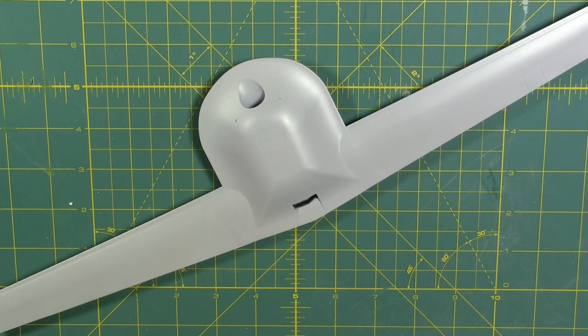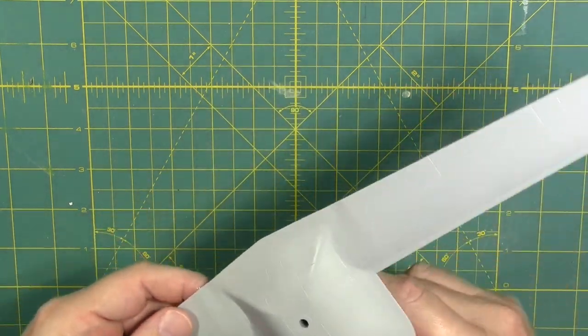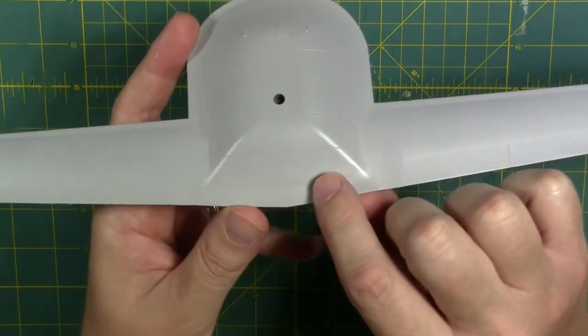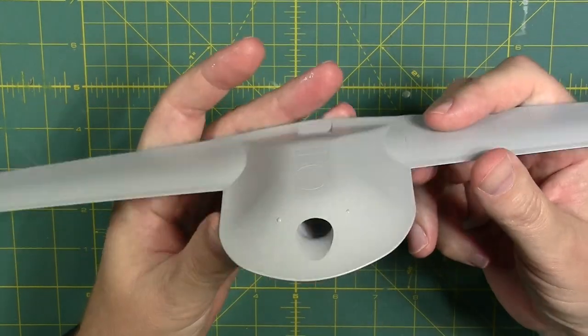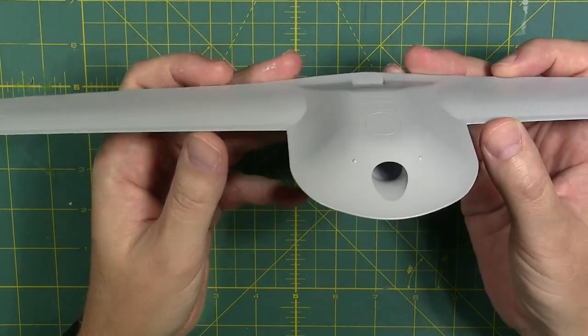Alright, so I got a little carried away here. I actually put the wings on the fuselage and then put a coat of primer on it as well. Things are going along pretty well. Let's take a look at the bottom of the fuselage. Got those seams cleaned up there, around on the backside as well. Got a little bit of a seam left where the wings are joining. Didn't quite get that as cleaned up as well as I might, but overall it's looking pretty good.